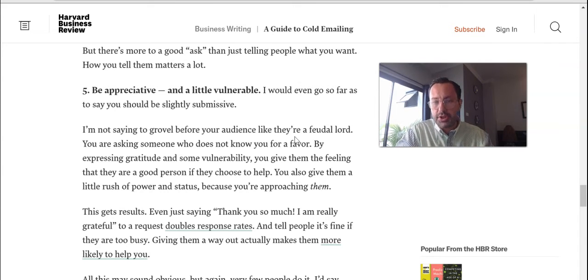I think this is especially true when you're sending cold emails to influencers. Influencers have a lot of power. They have a lot of clout. They have a large audience base that they can reach out to. So you need to take on a bit of a submissive role, perhaps saying that I'm really impressed with your wide success. Maybe you could give me a few pointers. Sometimes the way I describe writing a cold email is almost like you're a university student looking for advice. And that's particularly true when you're trying to talk to influencers or you're trying to get market research done.